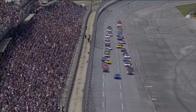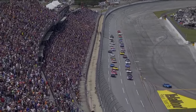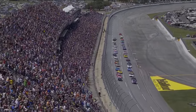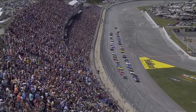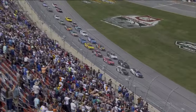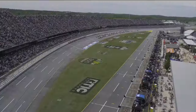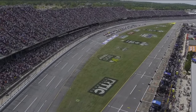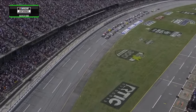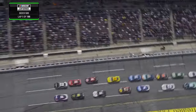The other thing it does for me, you know, when you get up here, again, different perspective from being in that car, but the restart zone is in the tri-oval. It's not back there coming off turn four. Fans to their feet. Coming to the center of the tri-oval right there, and there is the Geico restart zone. And now they address themselves to the starting line. Green flag, the Geico 500 is underway.